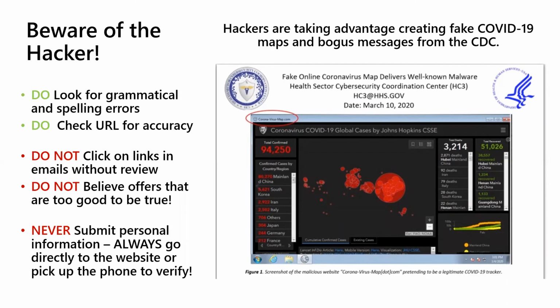Sorry, Kyle, I'll just jump in for a sec. If something does happen, I think on the poll before, quite a few people said they have an internal resource, right? So if you accidentally click on something and it appears to take you to a malicious website, even if you're not sure, immediately reach out to your internal technical resource to inform them of a possible breach so they can help you right away. The sooner you intervene, the more effective the response can be, and the damage can be minimized or even nullified if you react fast enough. I'm sorry, I didn't mean to interrupt you, Kyle. Oh, no, not at all.